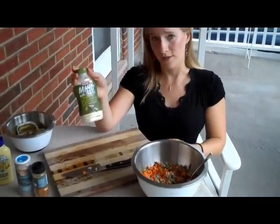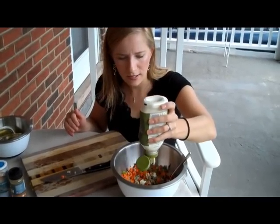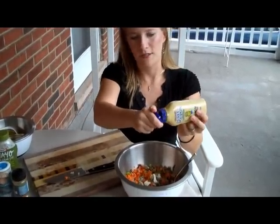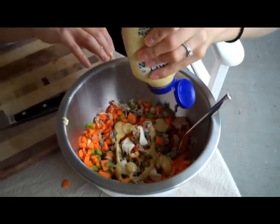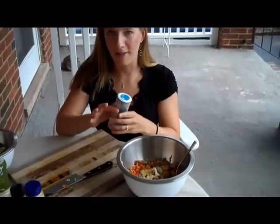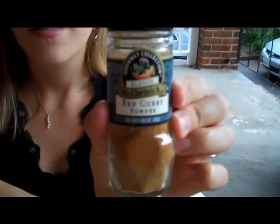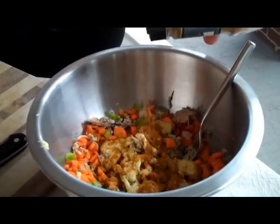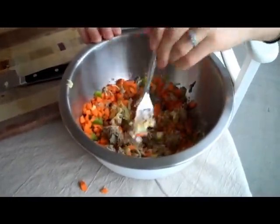I've got some mayonnaise made with olive oil. You don't have to use mayonnaise — you could use Greek yogurt or just mustard. I would say maybe half a tablespoon for the whole bowl is good enough. I love mustard so I always add a lot. You want it to be kind of moist. A really good addition to this is capers and pickles. Then I add a little bit of sea salt, and the secret ingredient to my seafood salad — whether salmon, tuna, or sardine — is red curry powder. I'd add a hearty teaspoon. You could also do dill style, which is really good.